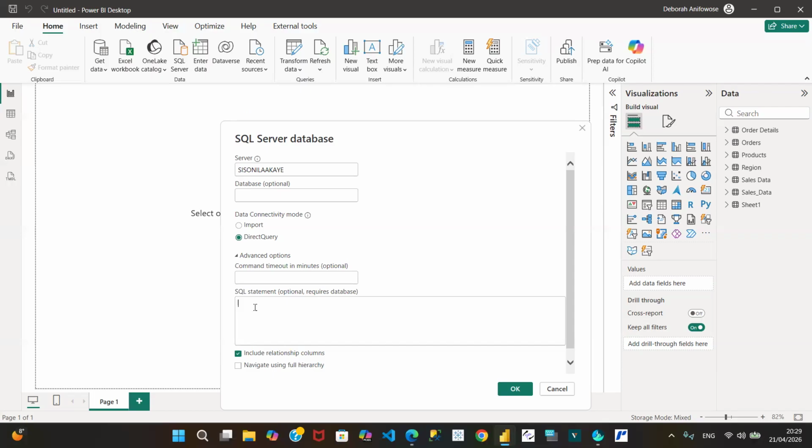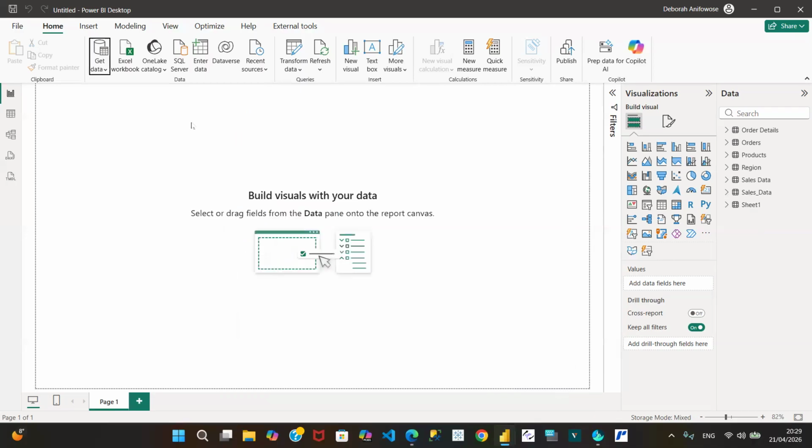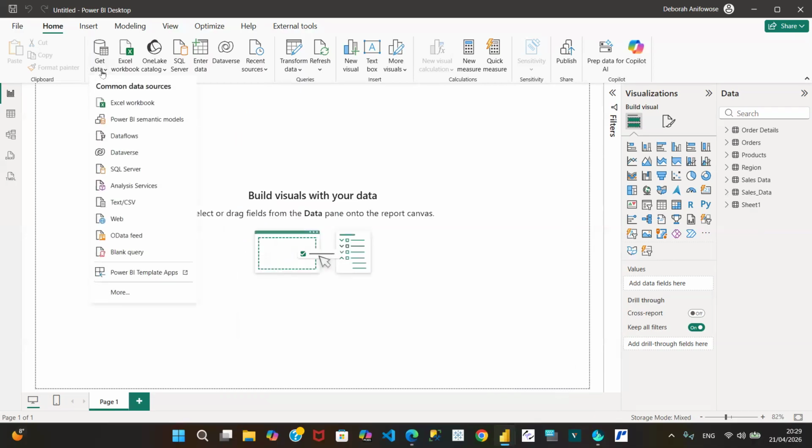So if you are comfortable writing this SQL statement, you can just easily access exactly what you want, and of course, you have to have a knowledge of what is within that database as well. So you have to have opened the database and seen what is there before you come here and just write it. And it just picks exactly what you need without you having to bring what you don't need in. So I just thought that is necessary to point out.